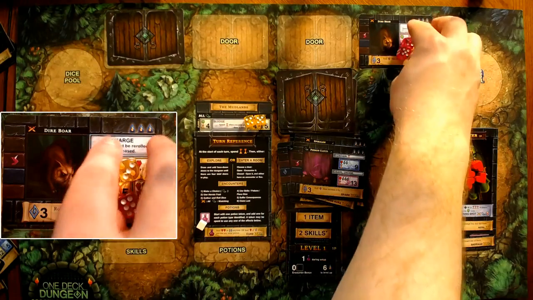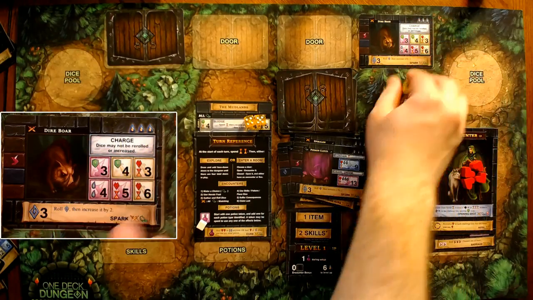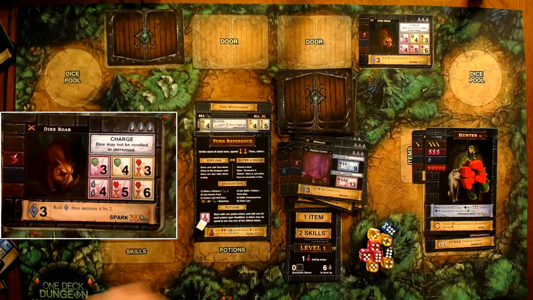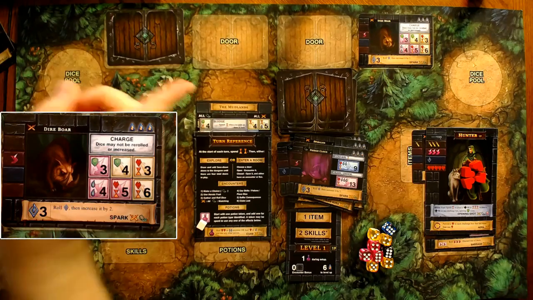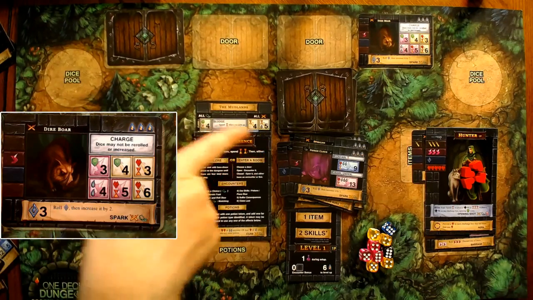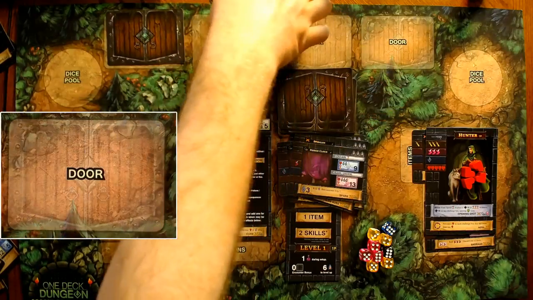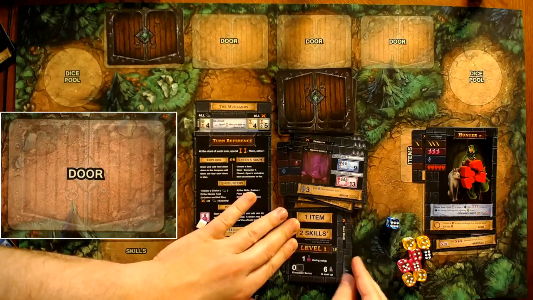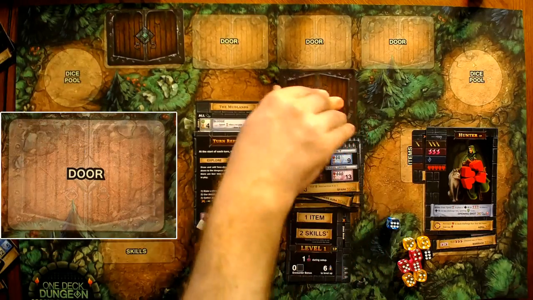Take that, boar. So importantly, the dire boar nullifies your wolf pet because dice cannot be increased. Mean boar. Okay, dire boar. What do we want for this loot business? We can take another skill. That's a spell. We don't want that. We're going to take the 3 experience because that is the thing we like to do. We are now halfway to level 2.